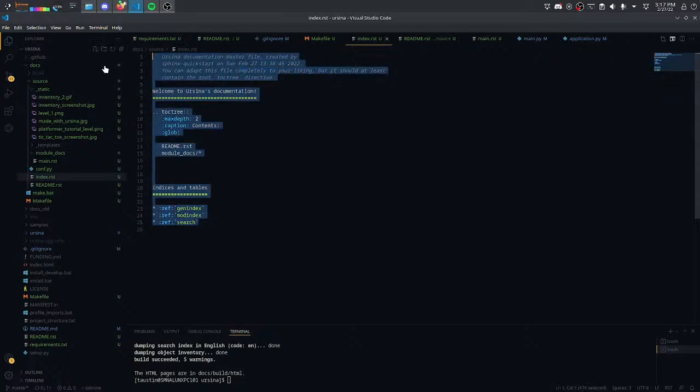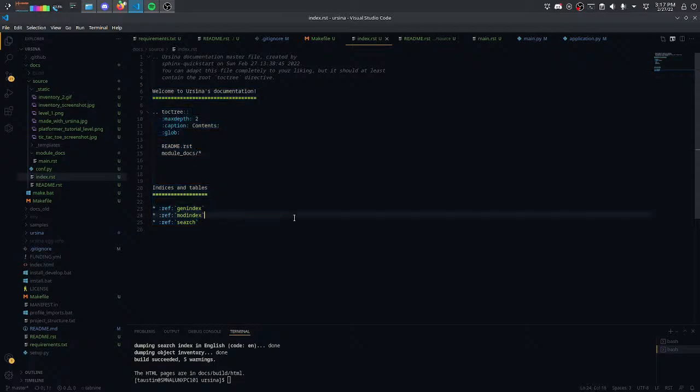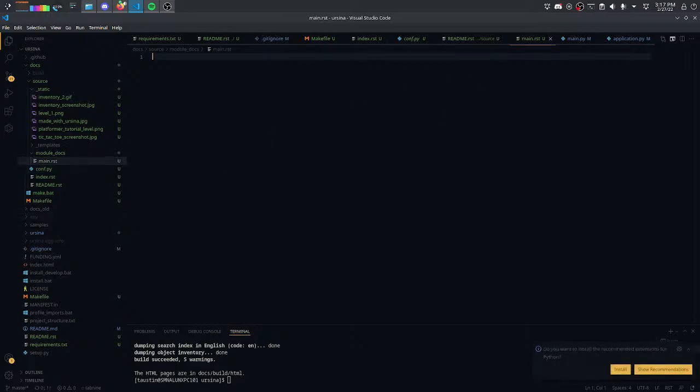Okay, so does it remove these, and that's how it works? If I were to search getting started here, search results, welcome to Ursina Documentation. All right, that's good. So here we are going to want to find module documentation on how to do module docs.